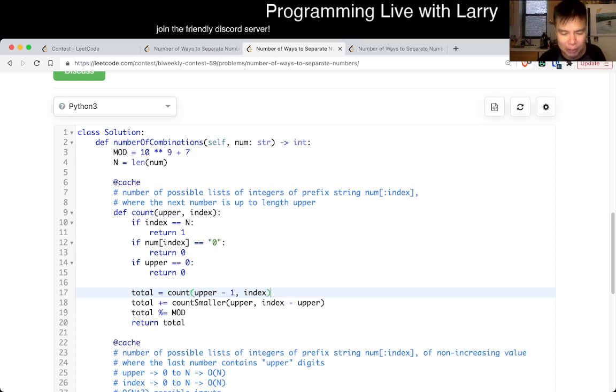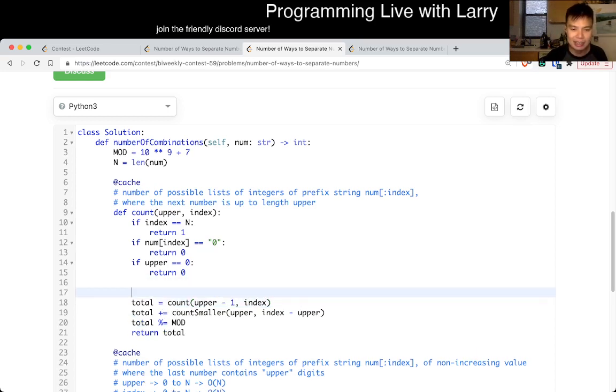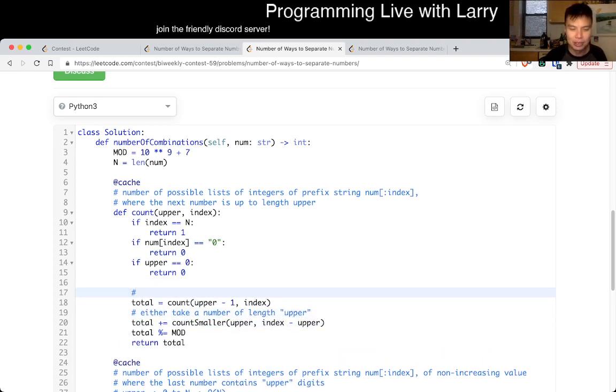So now here you have two options, right? You can either take a number of length upper, which is this one actually, sorry, or do not take a number, try a smaller length, right? So this is the case where we don't take a number, so now we try a smaller number, which is upper minus 1, and then here we take a number of length upper.